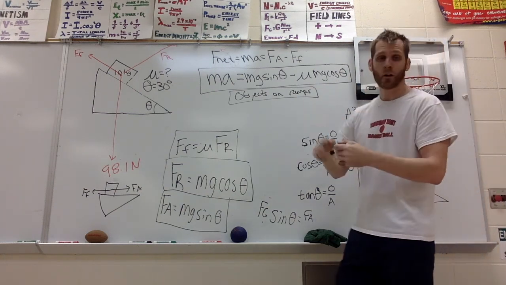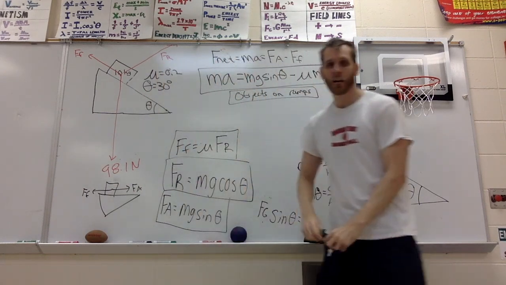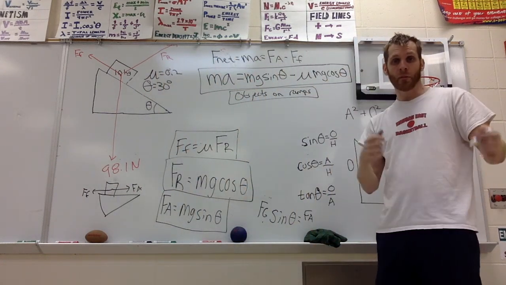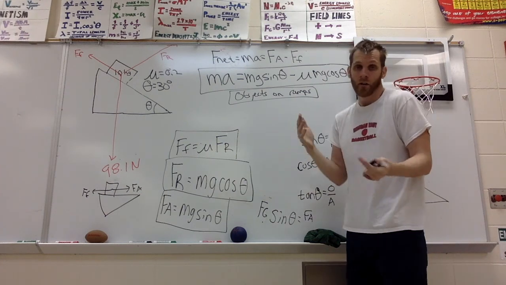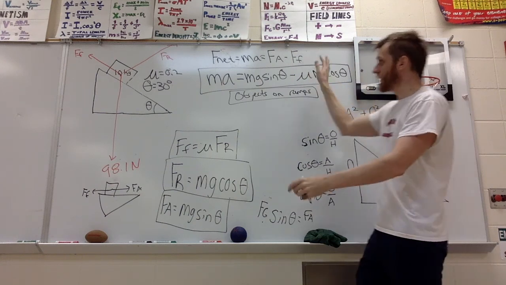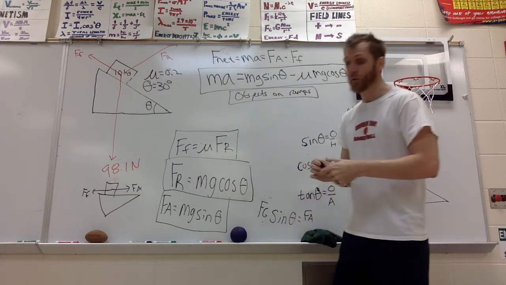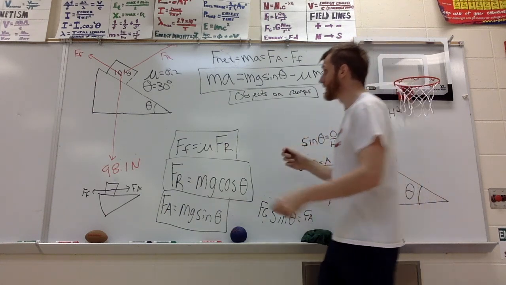Let's say I were given the coefficient of friction, 0.2, and I wanted to figure out what the acceleration is. Maybe it's not 0 anymore. Well, now it's just a different variable that I know, so I plug in the coefficient of friction and everything else and solve for a. Let's say I didn't know what the mass was. Ooh, that's a little trickier.